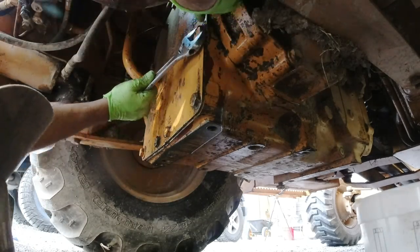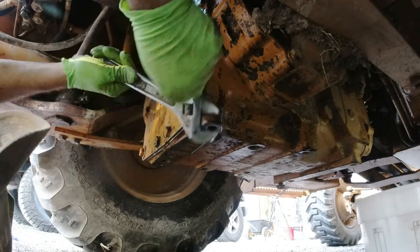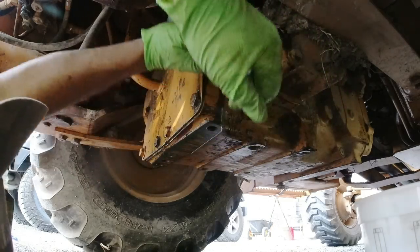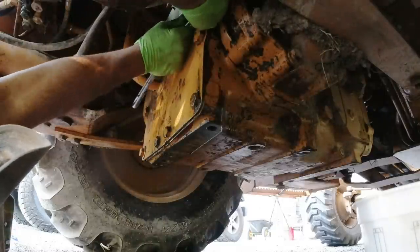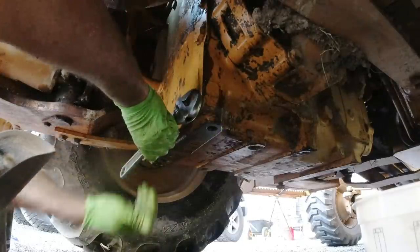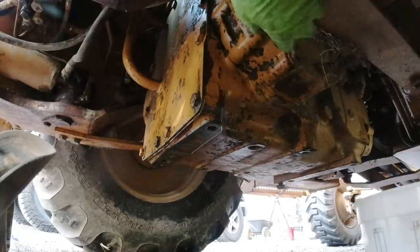Okay. Oh, look at you. Oh, that is loose. Oh, wow, that was loose. I'm talking to the camera. That was loose by like a half of a turn. Oh, damn. That didn't move. I can't believe it. That one moved. That's where most of the drips are coming from, right here where the paint is done. Wow.